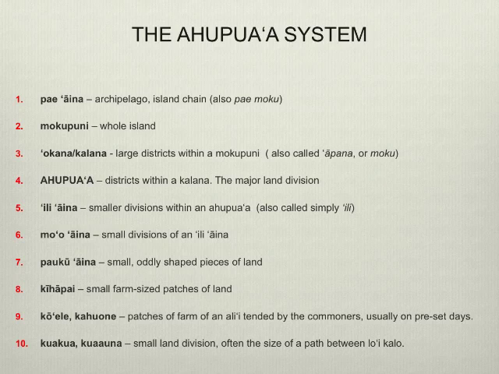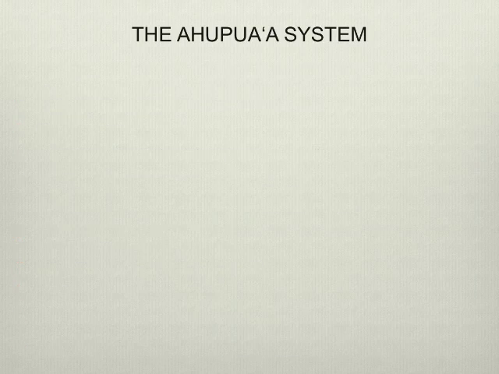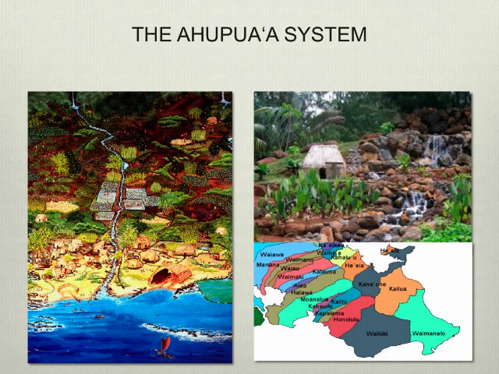So basically, this system, Ahupua'a, if you notice here, goes from large to small. It's kind of like dividing up a pie, okay? So if you think about an island as a pie, right? It has edges, it has borders, and we'll go back to our first slide here. So if you see this portion of Oahu on the bottom here, think about this island as a pie, right? And what we're doing is dividing that pie up into sections, okay? And that's why it's a land division system, okay?